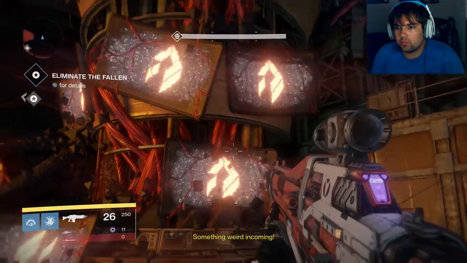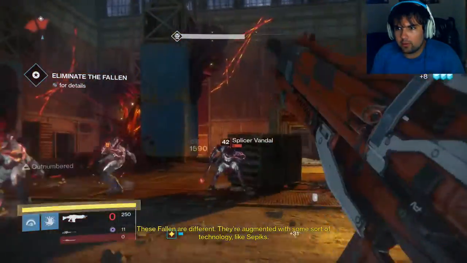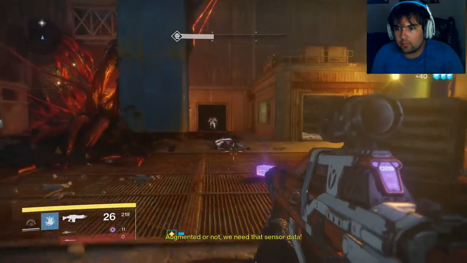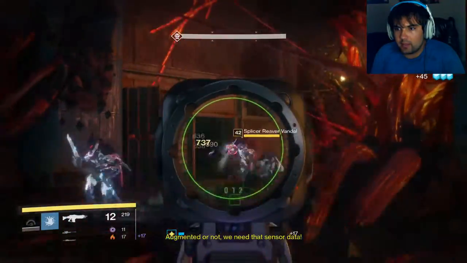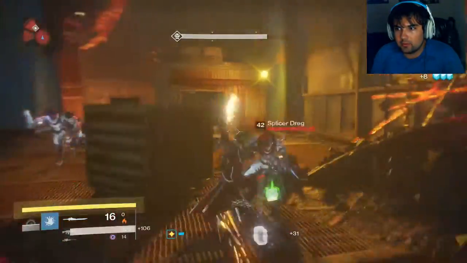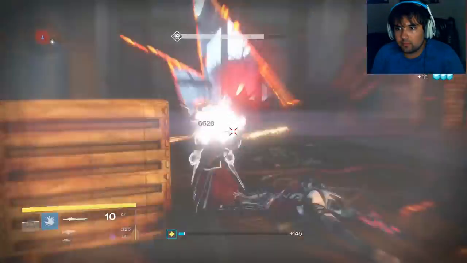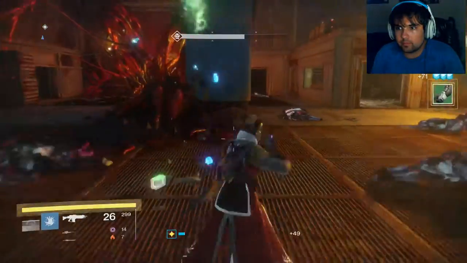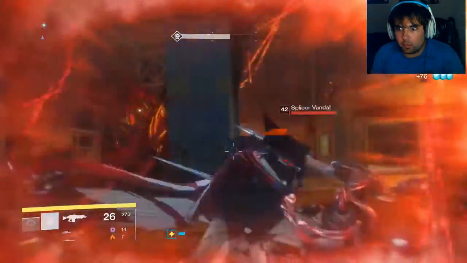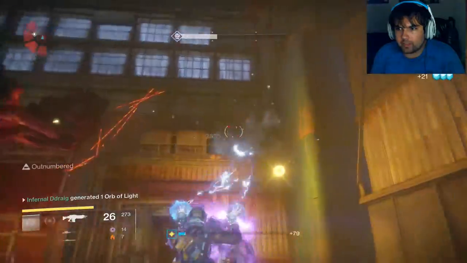Oh. Something weird incoming. What? Oh! What the fuck are you? These Fallen are different. Some sort of technology, like Vex. Augmented or not, we need that sensor data. Yeah, I don't think I like the new and improved Fallen. I don't like it either. Although, I will admit that it looks cool. Oh, shit. Jeez, what are these guys? Die, please.